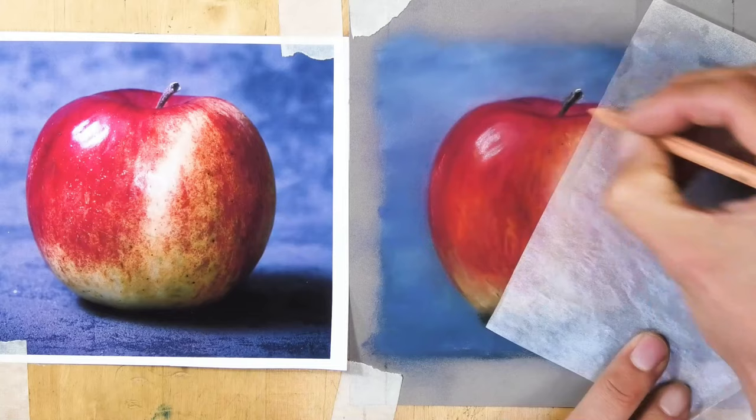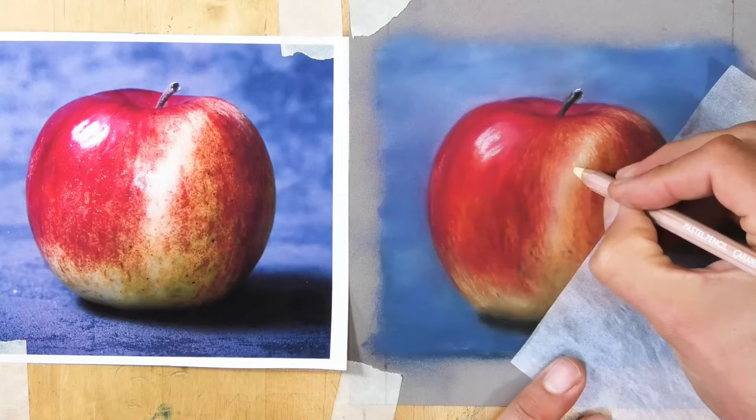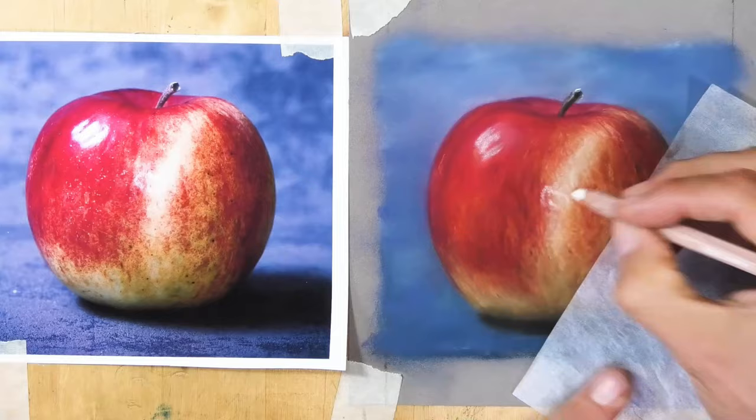So the usual pencils that I'm using for this technique are Faber-Castell Pitt Pastel Pencils, Carbothello pencils as well, the one you can see on the screen with a coloured shaft, and sometimes occasionally a Caran d'Ache, but it's mainly those two brands.